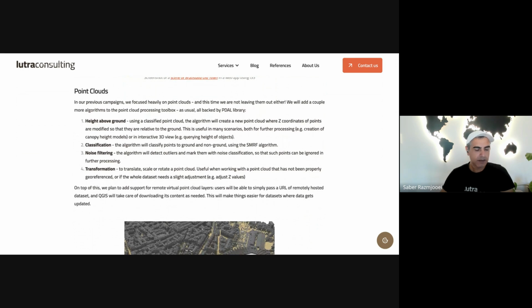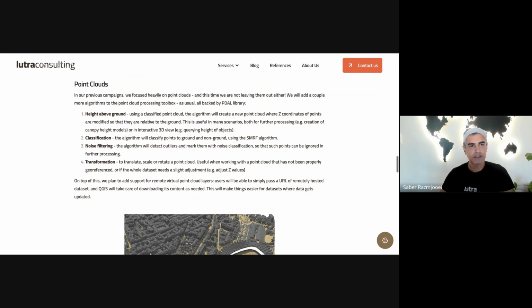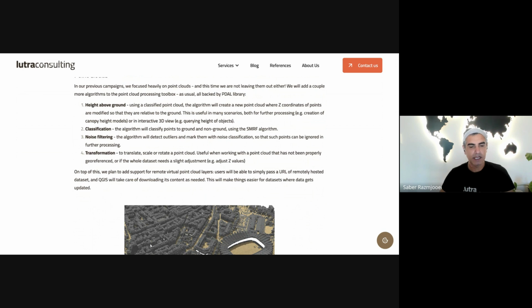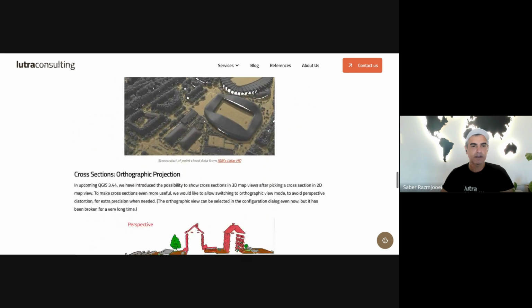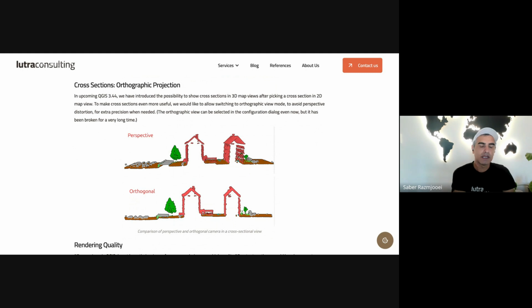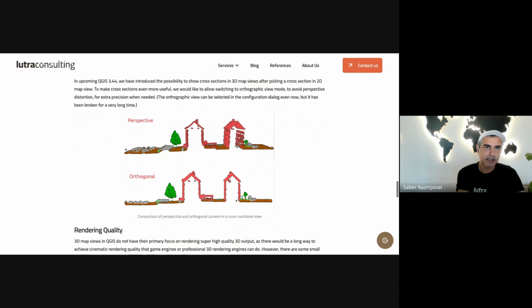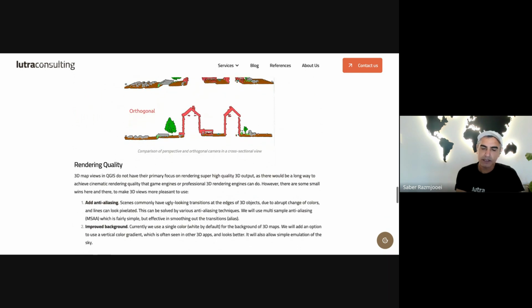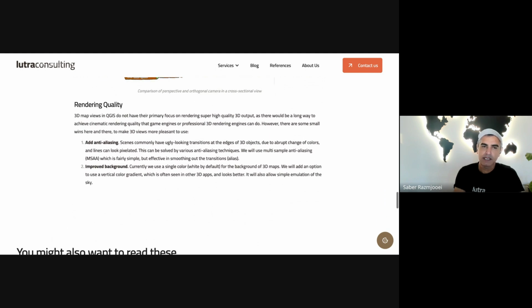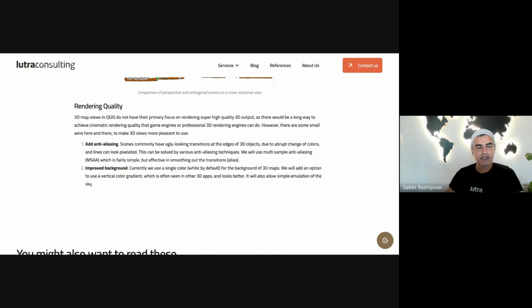And then further point clouds. We added point cloud processing to QGIS a year or 2 years ago, I can't remember, but now we would like to add some more processing like noise filtering, georeferencing, and more classification to point cloud. And then some cross-section, how you would see that in a 3D scene. In QGIS 3.42 and soon QGIS 3.44, we have added point cloud editing, where you can create a cross-section, but with this changing the projection, you will be able to see the cross-sections properly and edit the points you want. Yeah, and generally quite a lot of improvements of the rendering quality, like anti-aliasing.